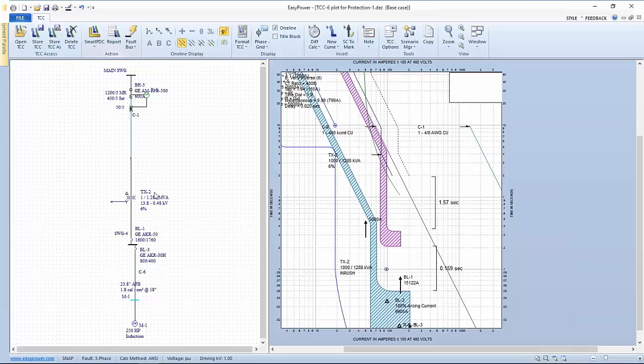So we talked about the X over R calculation, the sequence of events. We talked about the TC plots.